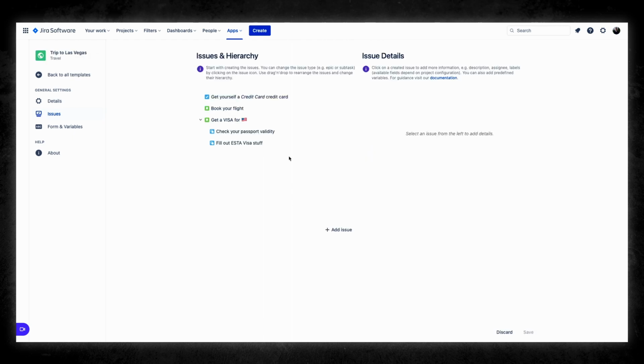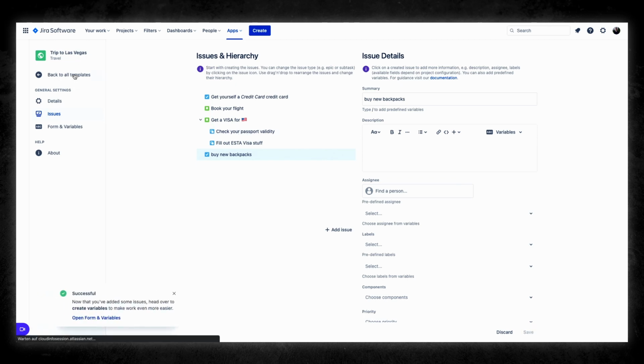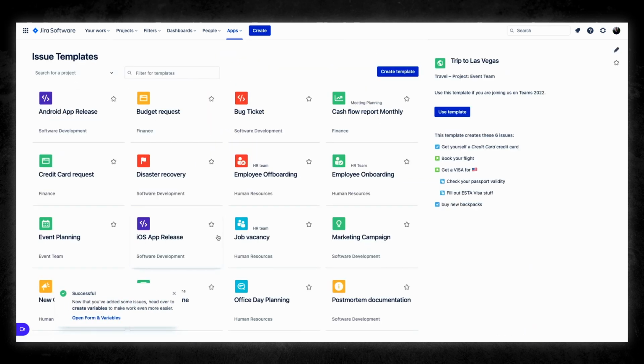And it's loading pretty quickly. Here we can add issues, just like buy new backpacks. And of course, we can change the issue type to stories, bugs, epics, and we can predefine the entire issue details. Click on Save, and then we can go back to our templates.